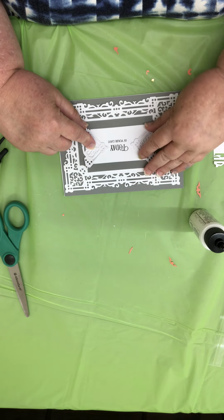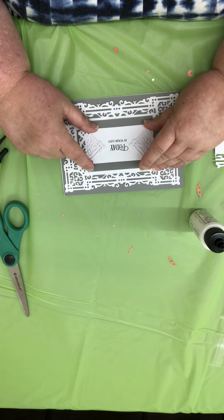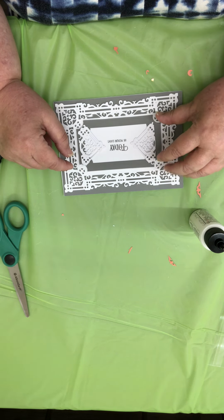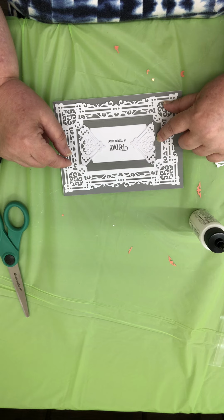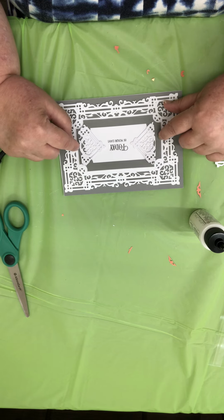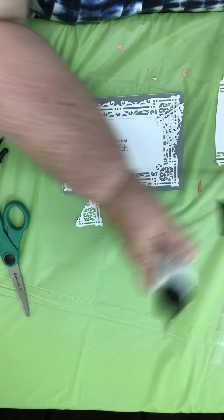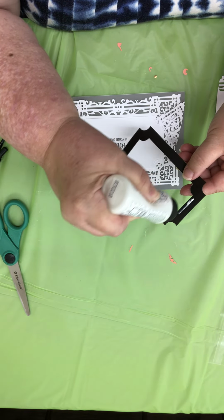So on mine, now of course you want to try to get those points even. That'll never happen for me. Okay, so I know I have just a little bit over here that overlaps, but I have a lot more there. So I'm going to put my glue on the back.